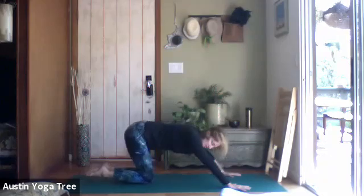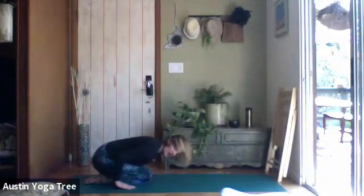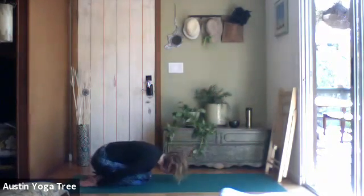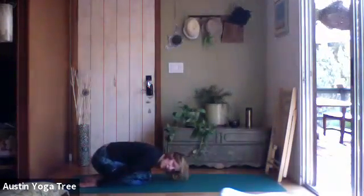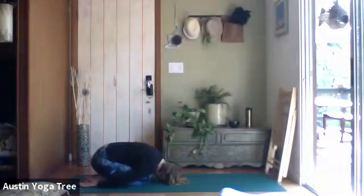Sit back on those heels, point the toes. We'll allow our hands to sweep back to our feet and bow the head to the ground if it's available, or stack your fists or prop under the head. Child's pose.